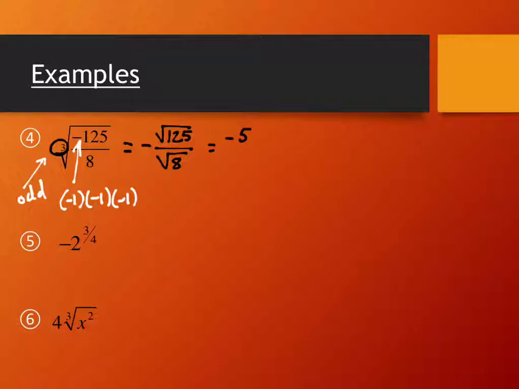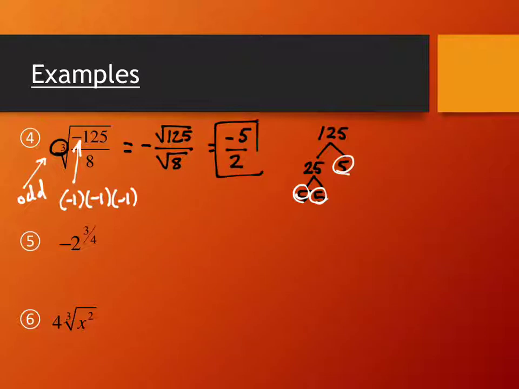It's actually 5. And if you didn't know it and you didn't have your calculator, or if the calculator were giving you weird decimals, you'd want to do a factor tree. Okay, something like this, 25 times 5, and the 25 is 5 times 5, and you end up with 1, 2, 3 5s, right? So the cube root of 125 is 5. What's the cube root of 8? 2. So on this particular one, you really don't need to show a lot of work, honestly. Some of these are small enough values that you may be able to do them in your head, or maybe you're using your calculator as a resource. That's fine. But it doesn't always prove useful.